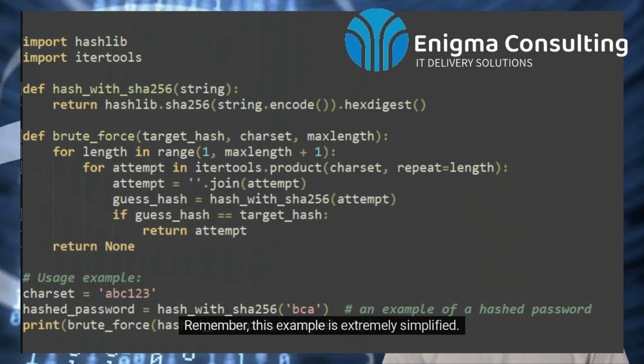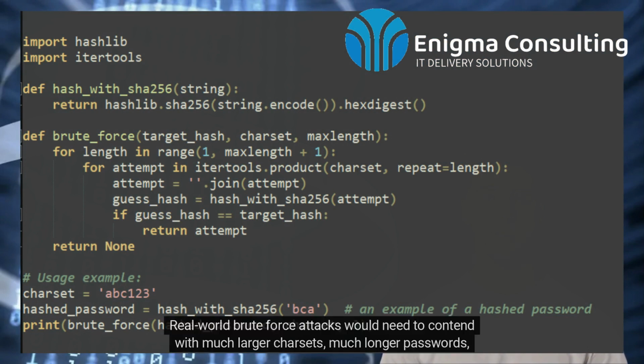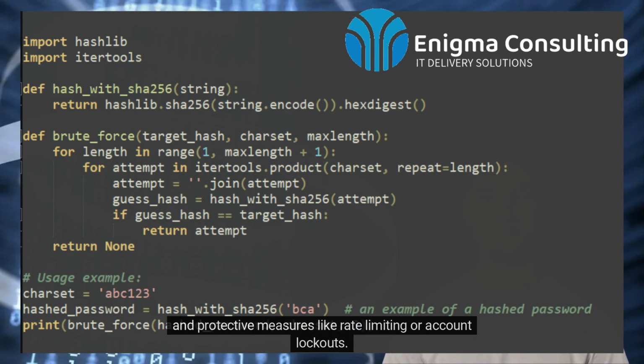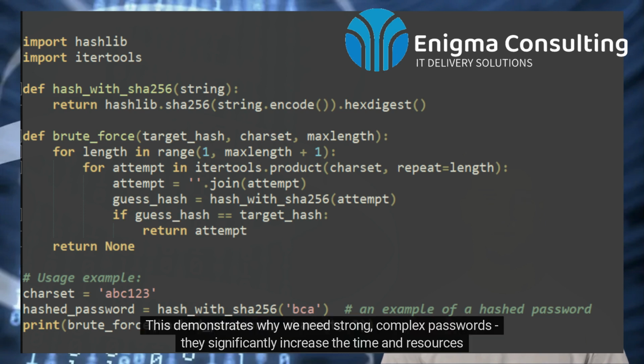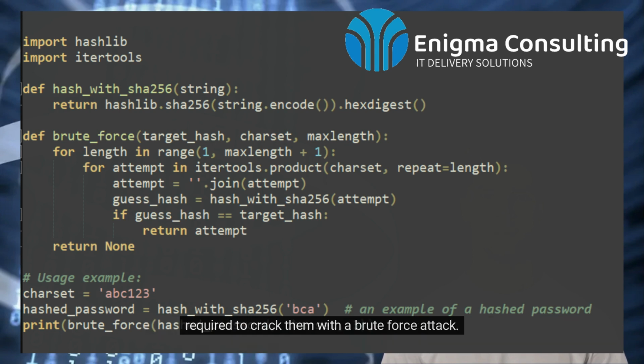Remember, this example is extremely simplified. Real-world brute force attacks would need to contend with much larger char sets, much longer passwords, and protective measures like rate limiting or account lockouts. This demonstrates why we need strong, complex passwords. They significantly increase the time and resources required to crack them with a brute force attack.